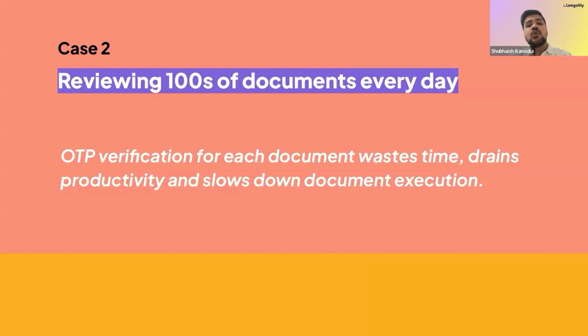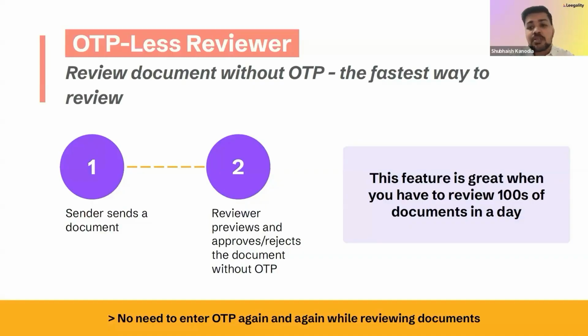And if the OTPs are delayed, that's another headache for them to deal with, because it delays the entire process. This becomes frustrating and wastes a lot of time, especially when you may not need the security that OTP provides for this internal trusted reviewer, as I've been saying since the start of this showcase. And that's why we've launched OTP-less reviewer flows. With it, reviewers can quickly review any document with a single click without entering OTP each time.